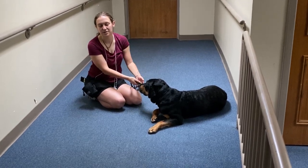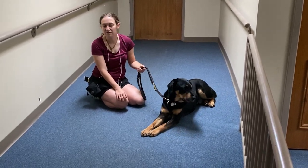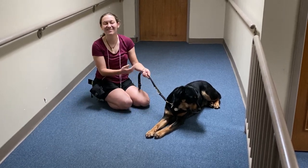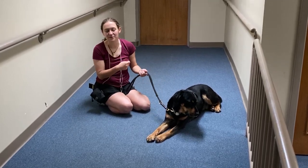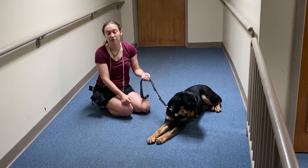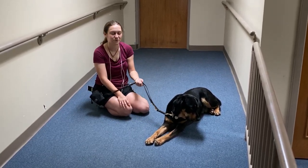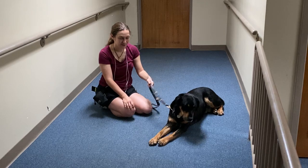Another big outdoor thing for dogs is going to the bathroom, and that's another area where the leash comes in super handy. If your dog's not already trained, the best non-visual way to pick up poop is to have them on a leash when they're going. Before a dog poops, every dog has their own little poop dance that they do. When you have the leash on them, you can feel where they're going as they do that. You'll know, like, she's about to poop because she's doing her little spin move. Every dog is a unique individual, so their dances are all going to be a little different, but you can get to learn it and the leash will tell you when they're going.